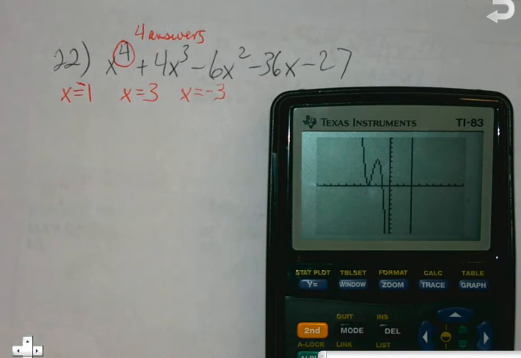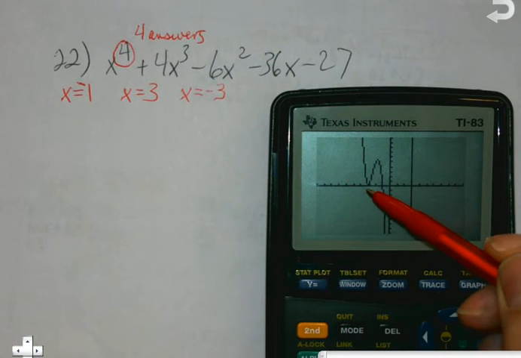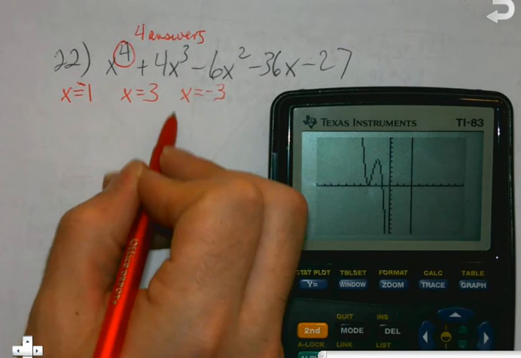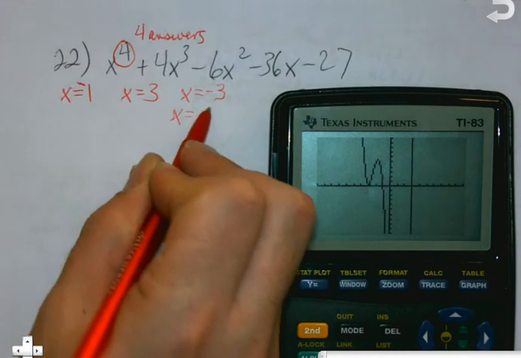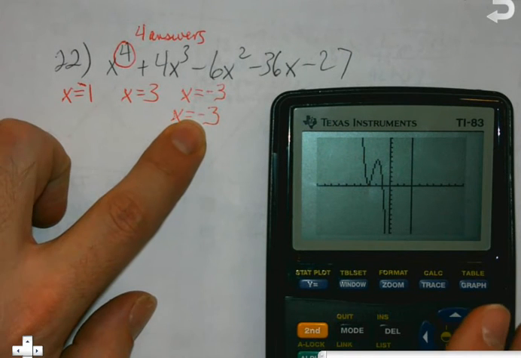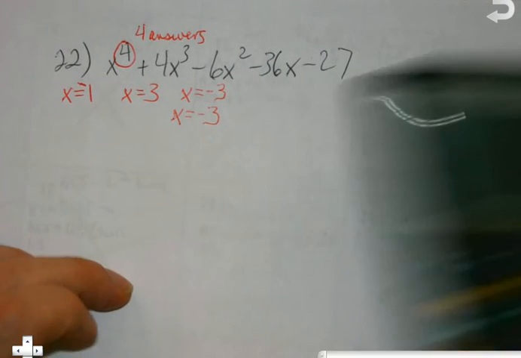So if you ever put a graph up on one of these and you're short an answer, if you look again and you say, ooh, that's barely touching the axis and going back up, that answer will actually get used twice. If I were to go through this, I'm going to show it to you so you can mathematically see how it works too, but I want you to see the shortcut so you don't have to go through all this.